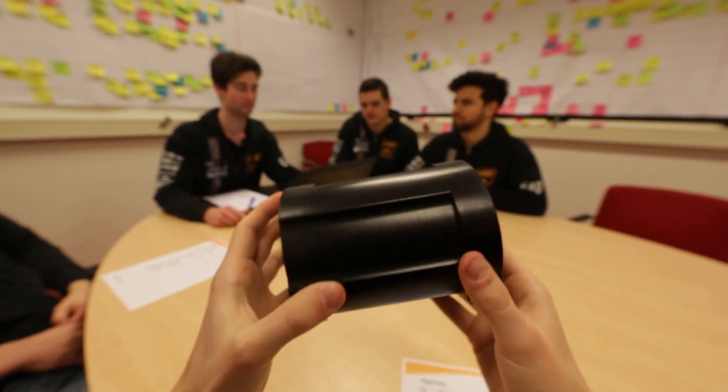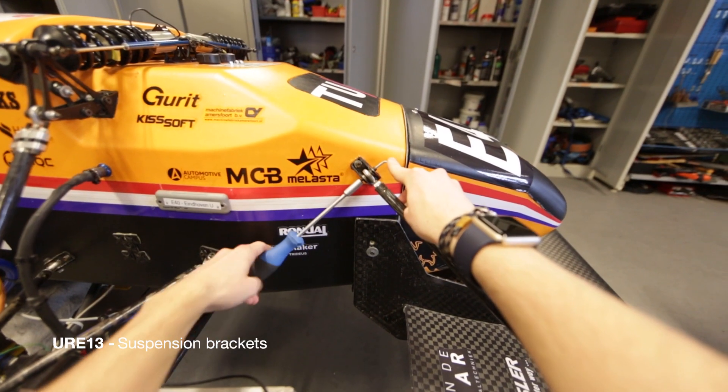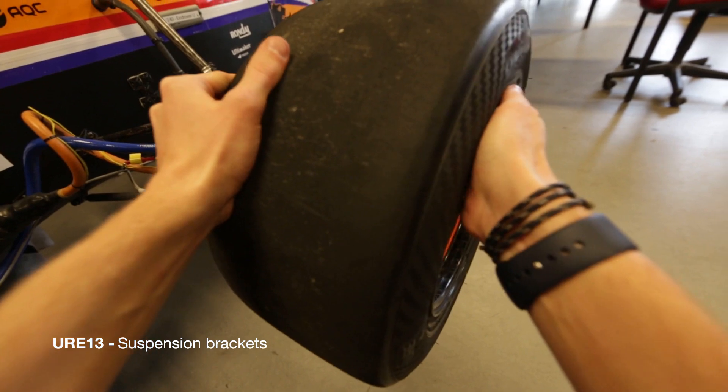We had some difficulties in the design process, so this year I wanted to see if Maxim and Ivan could find ways that could maybe work better. The contact within the department is mainly with the person who designs the brake caliper, but also outside of the department there's a lot of contact with the person who designs the suspension, as he determines the attachment points between suspension and upright, which in turn also determines the forces on the upright. We started off with the same approach as last year but then from the department we got the suggestion to look into different directions, so Maxim and Ivan are both taking their own ways now.